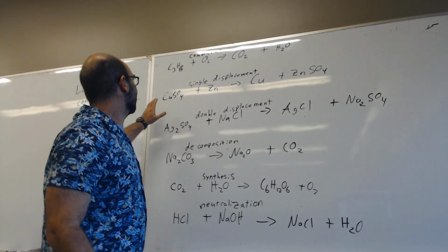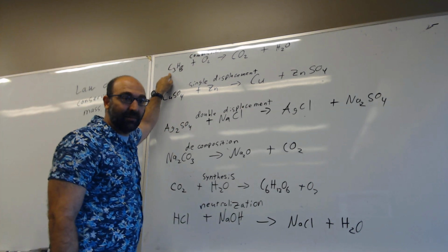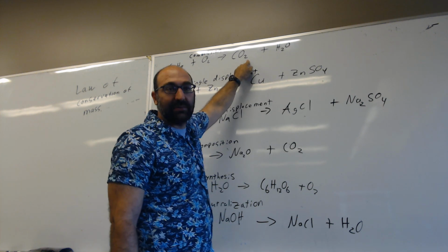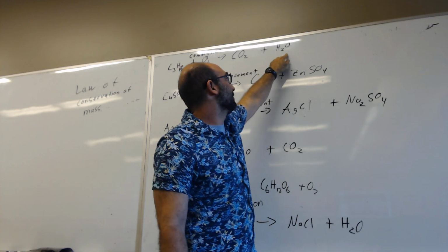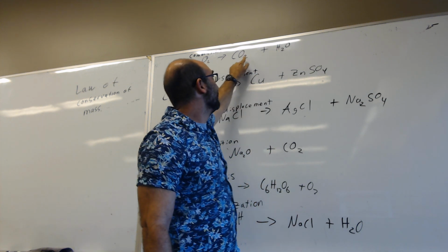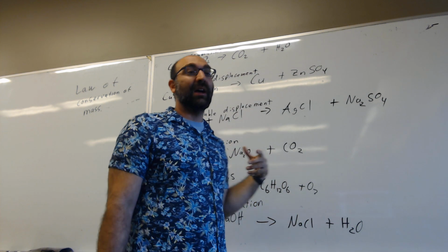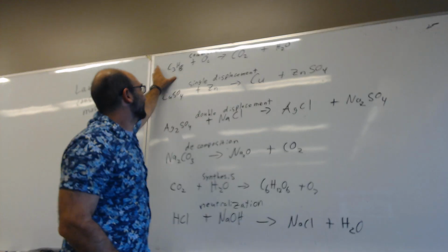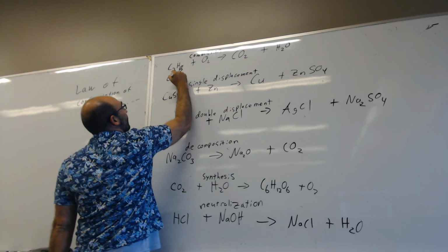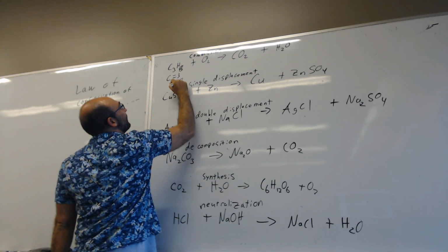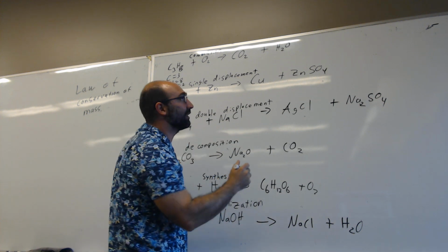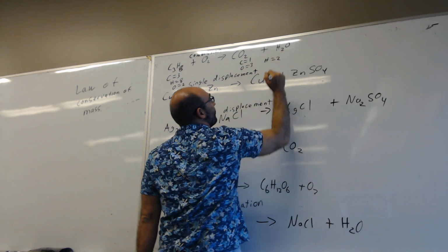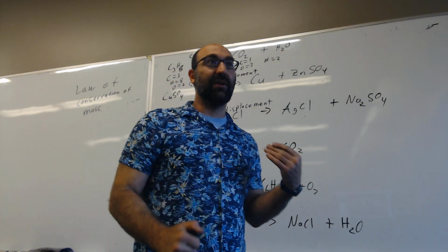Here we're talking about if I have a carbon atom here, I need to have a carbon atom here. We already have subscripts, these numbers that go below. This 2 describes how many hydrogen atoms there are on this molecule. This 2 describes how many oxygen atoms there are on this molecule. Now, let's look at this. There are 3 carbons, hydrogen has 8, and oxygen has 2. If I go to the other side, carbon has 1, oxygen has 3, and hydrogen has 2. So those are not the same. We have not followed the law of conservation of mass.